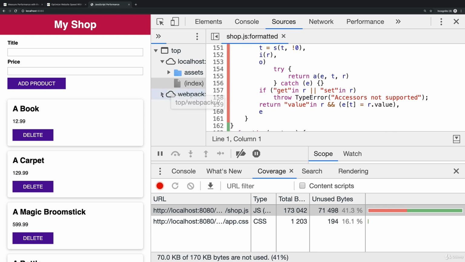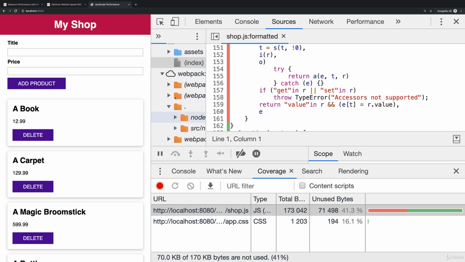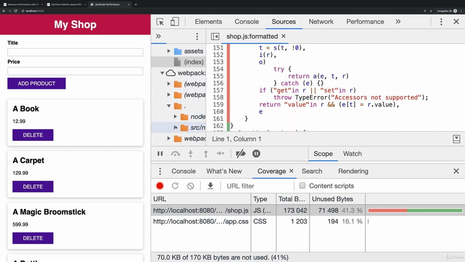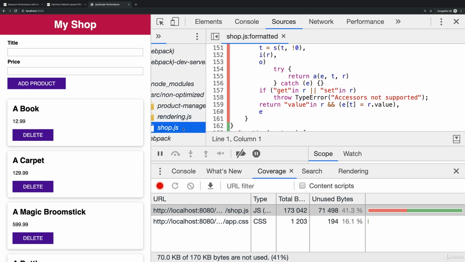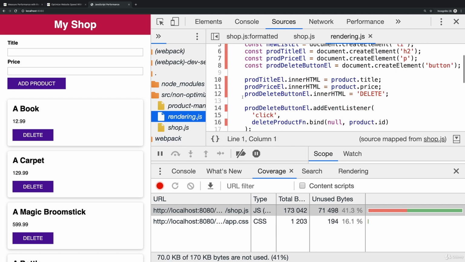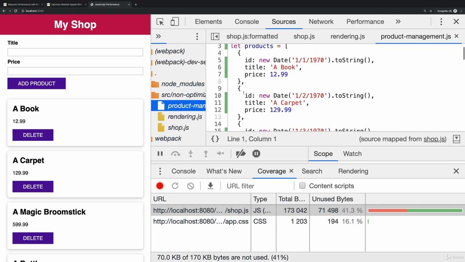So that will have little influence on whether we need it or not. You can go to the Webpack folder here in the Sources tab, there to the dot folder, and there you will find your source non-optimized folder, and in here you find your original files, and also there you see if code is getting used or not.